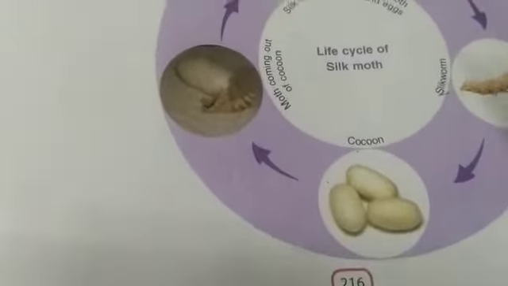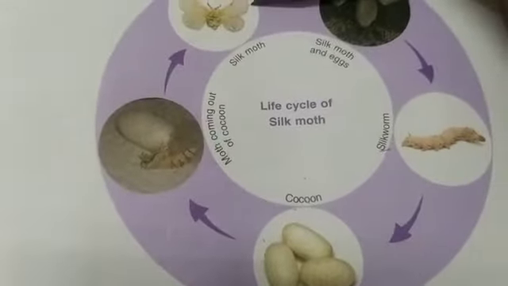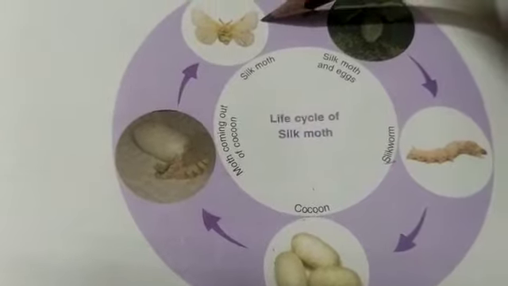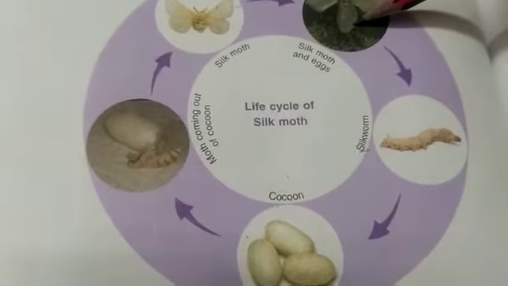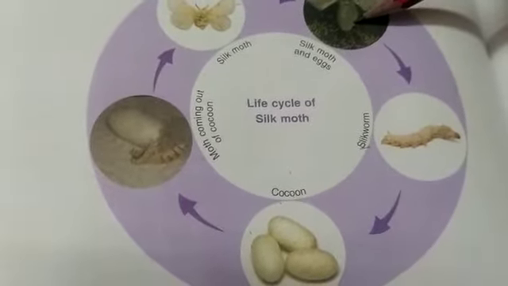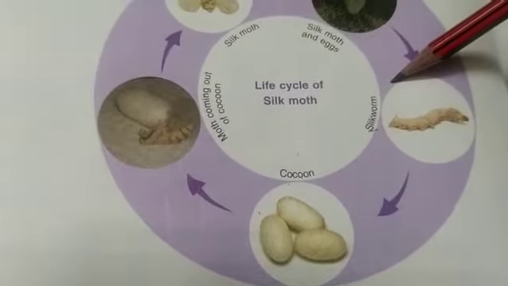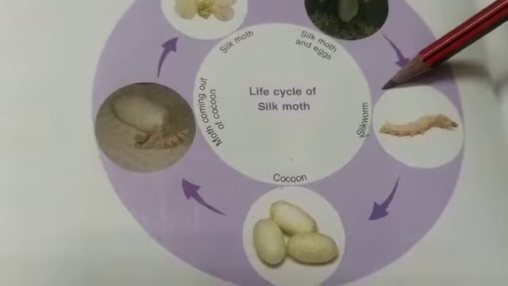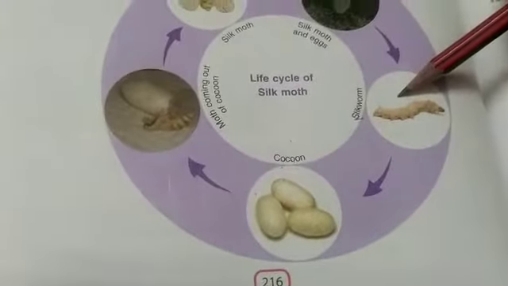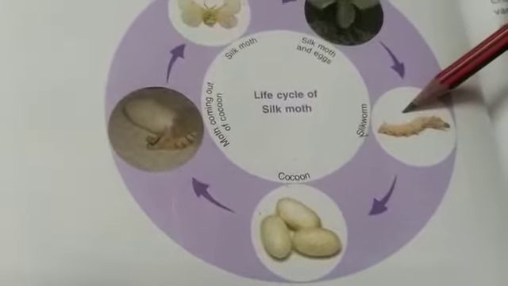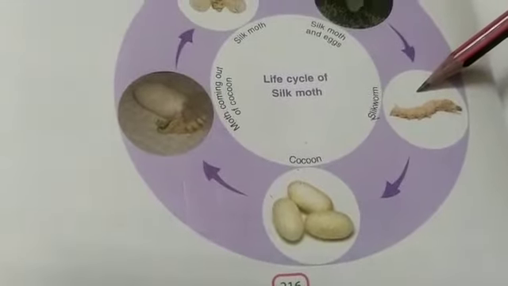You can see here in this picture, silk moth is a large white insect. A female silk moth lays hundreds of eggs which are stored at suitable temperature. These eggs hatch to produce larvae, which are also known as the caterpillar or silkworms. These larvae are kept in a clean box where they feed on mulberry leaves for 20 to 30 days and they grow in their size.